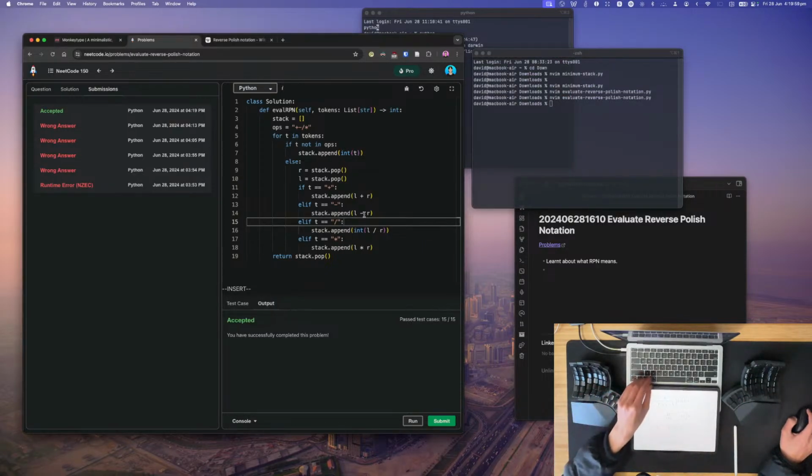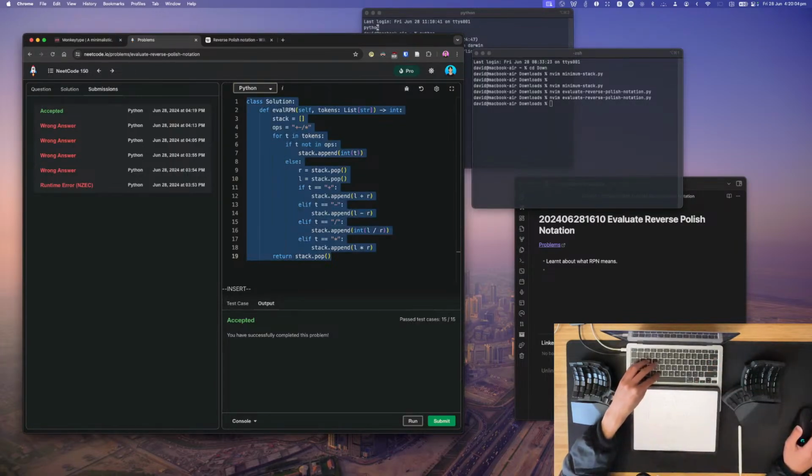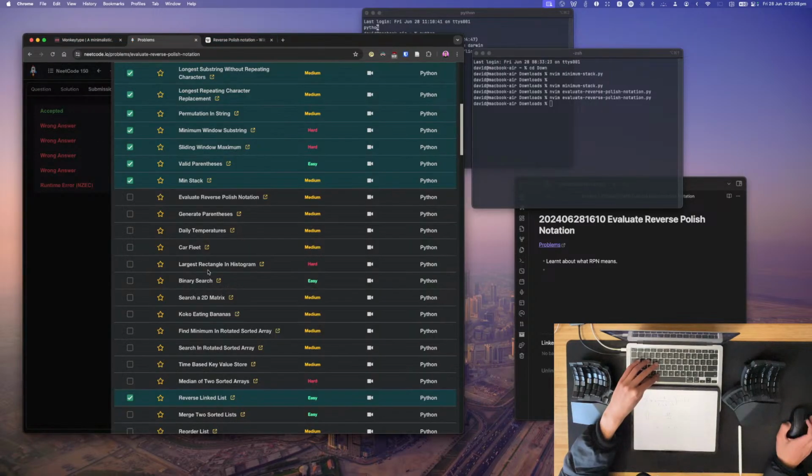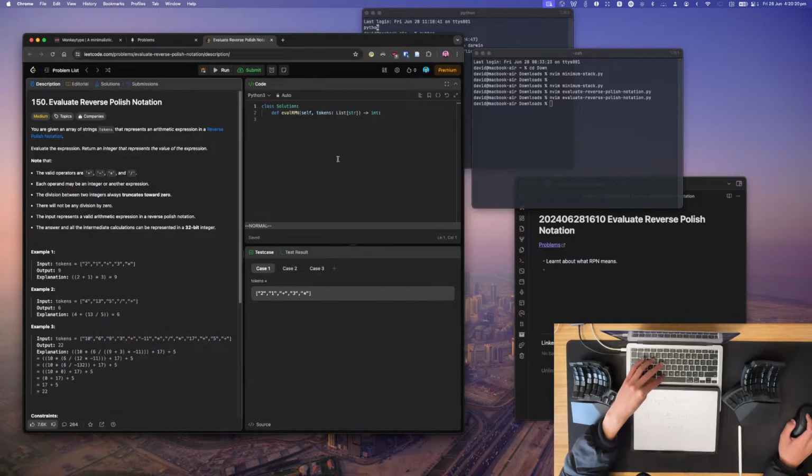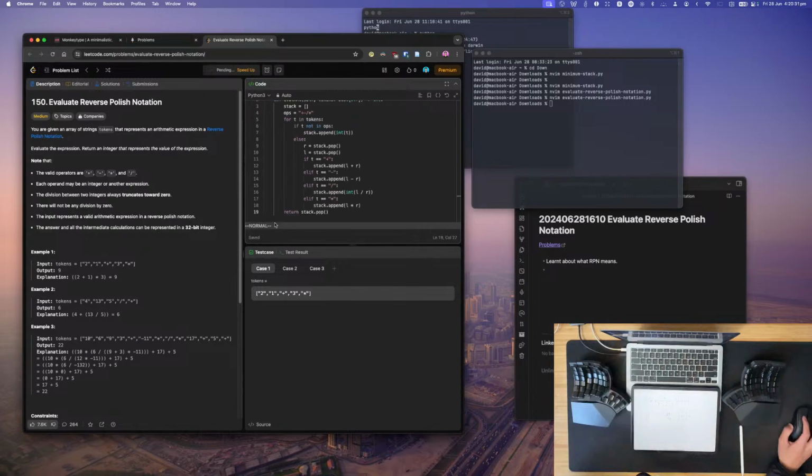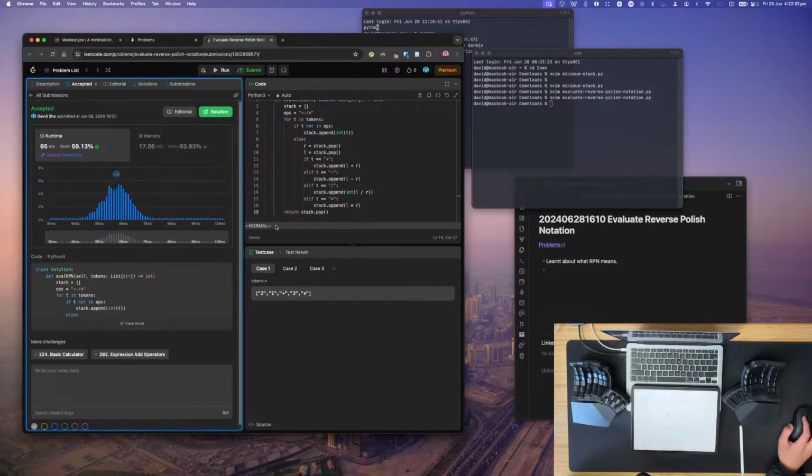And I can copy this whole solution and paste it in the Neetcode solutions. Oops, that's not it. Alright, easy.